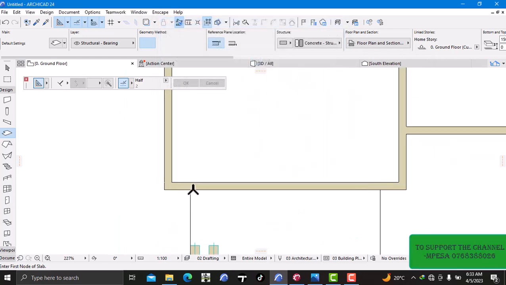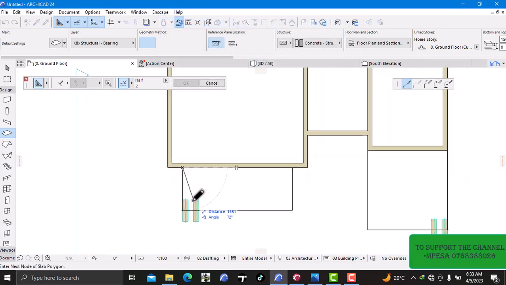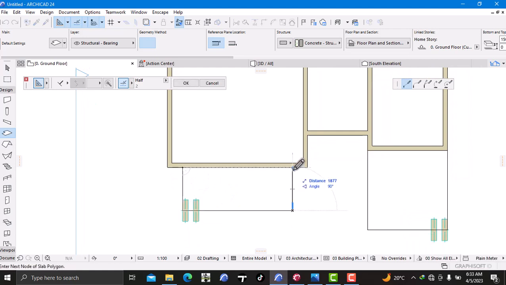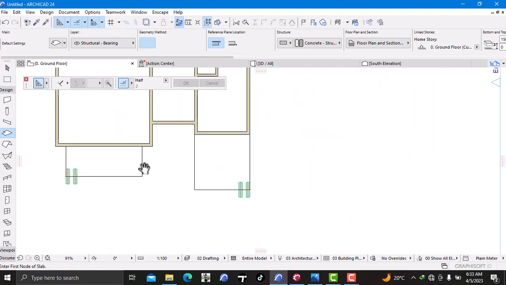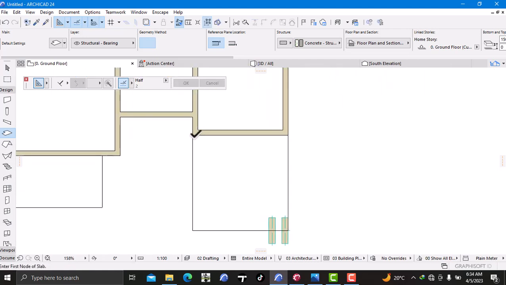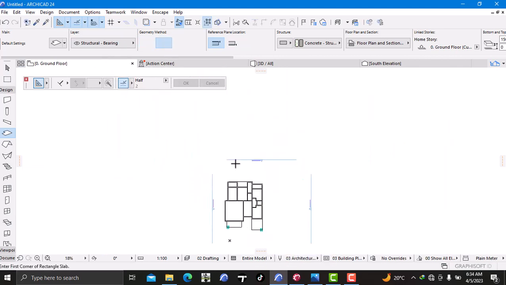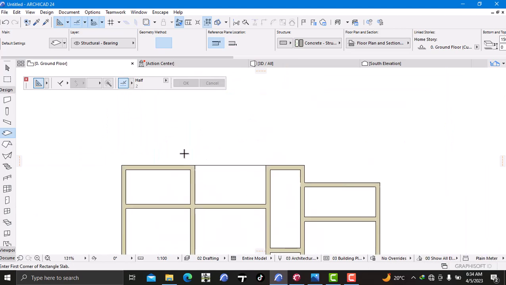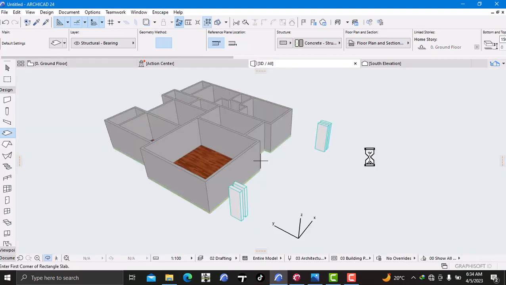Just basically come to the typical slab of this. For this one now, you could have opted to use the rectangular setting. For this one, you can just use this rectangular. It allows me to work faster. And for this other back porch right over here, I still use this. I go to my 3D.